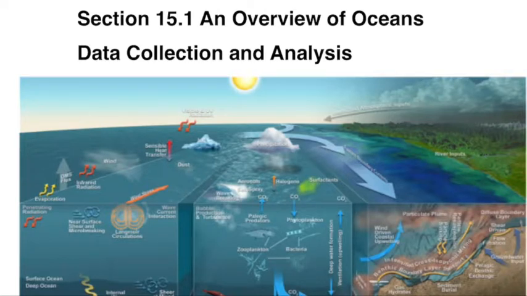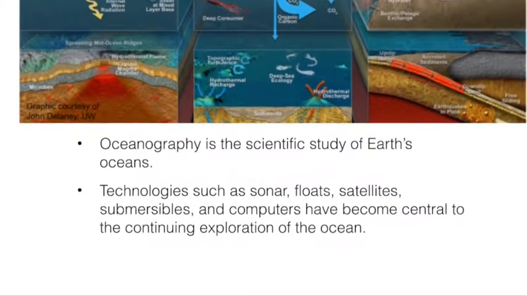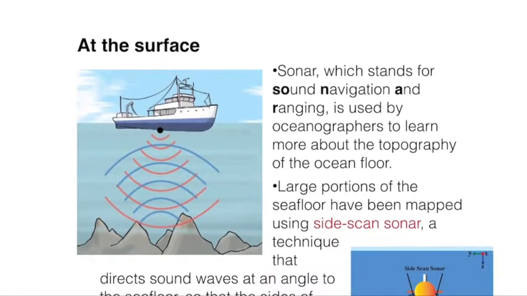The first thing we're going to talk about is collecting data, because the ocean is still very mysterious to people. We don't live in the ocean, we don't live on the ocean, we live beside the ocean at best, and the ocean is such a huge part of the earth. About 71% of the earth's surface is covered by oceans, and they go down deeper than the highest mountains go up. So there are so many things that we do not know and do not understand. Collecting data about the places in the world that we don't have access to helps us in that understanding.